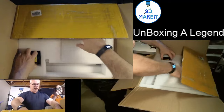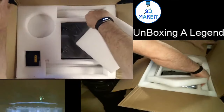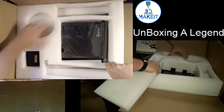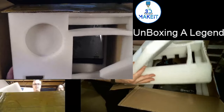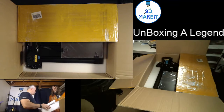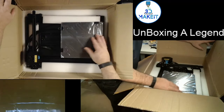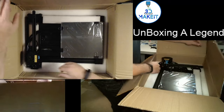So, I think there's nothing else in here. It's all packed. Someone in chat last night was saying that theirs came damaged and it wasn't packed very well. But I've got to say that this thing's packed quite well. So we can just toss that back there. I don't see any damage. Everything looks okay.